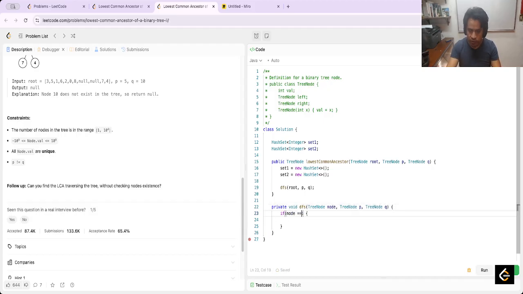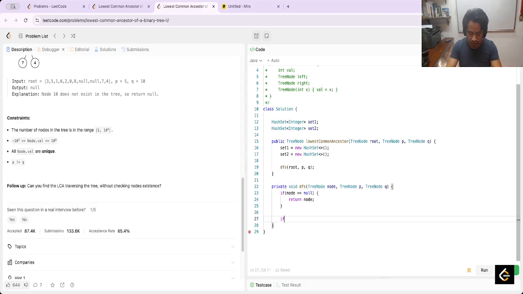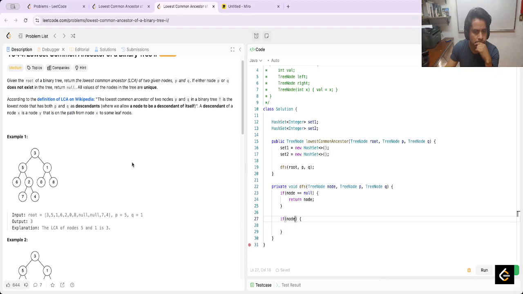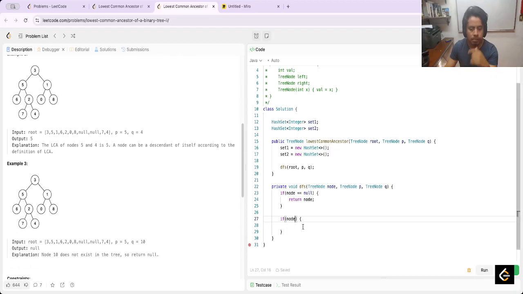If node is equal null, return node. Yeah, and now the next, that if p is node, it's equal p.